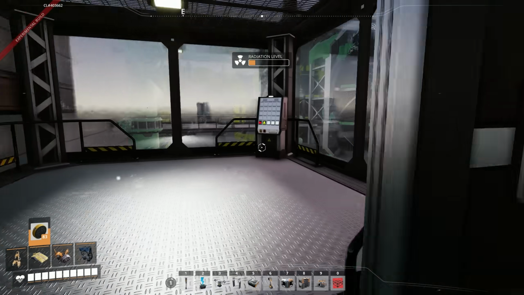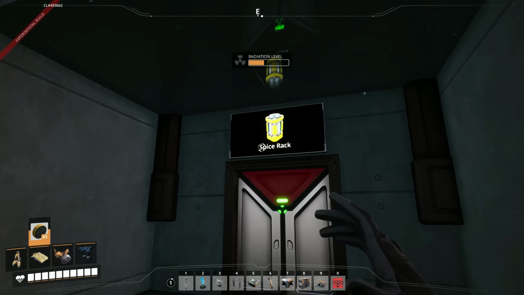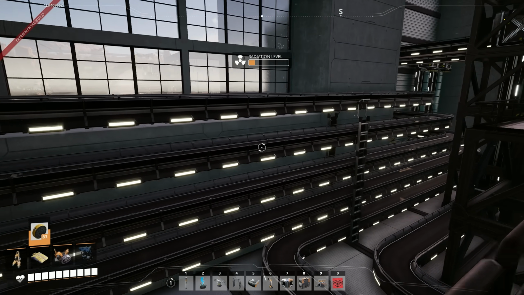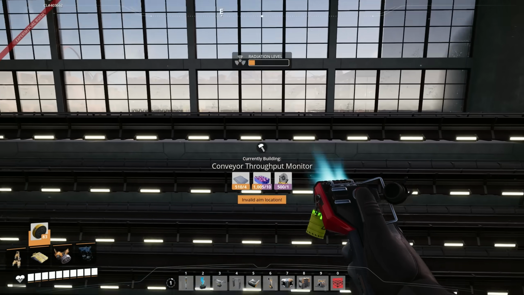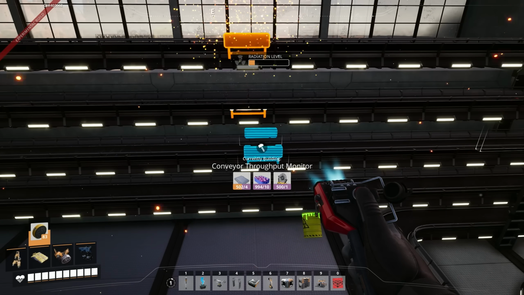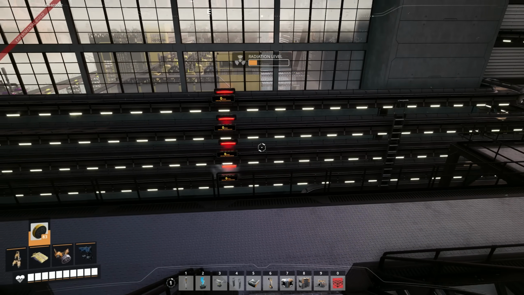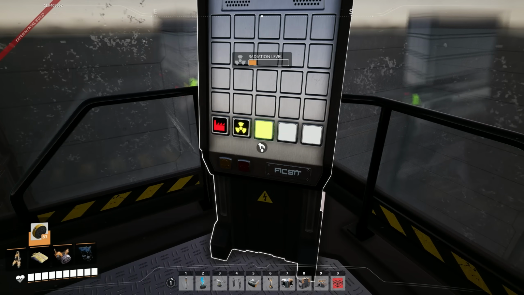Back to the elevator. Floor 3. This floor is all about, oh, this is an important one. This is the spice rack. So all of the nuclear fuel rods and pressure conversion cubes are going to be flowing through this room. So you know what? We did have these throughput monitors. We absolutely need them in here. This is going to be super, super, super important. But for now, nothing's happening, so let's call it good. For a label for this kind of room then? I don't know. We'll come back to it.